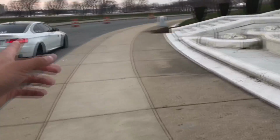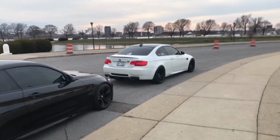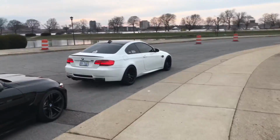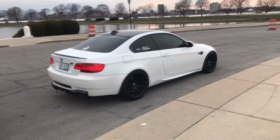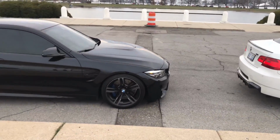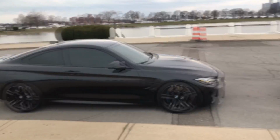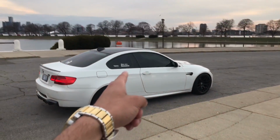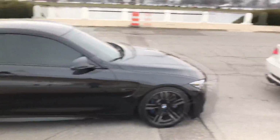And those of you guys who don't know, my brother James's M3 has various mods done to it. Pretty much at the end of the story, I'm just gonna go ahead and say it's catless. So yeah, you guys can put two and two together. But between these two cars, which one would you guys pick? The Black Panther, or my brother James, he calls this one the Phantom Jr. Which one you guys doing?